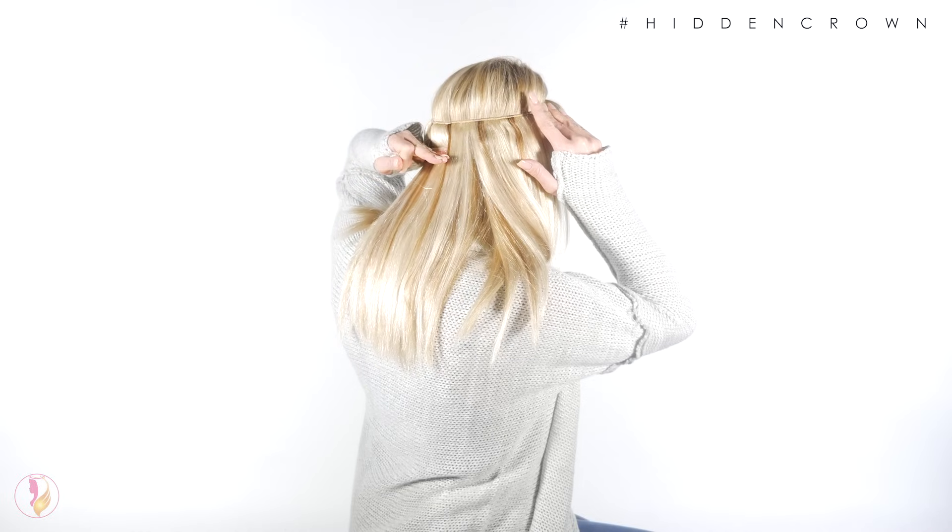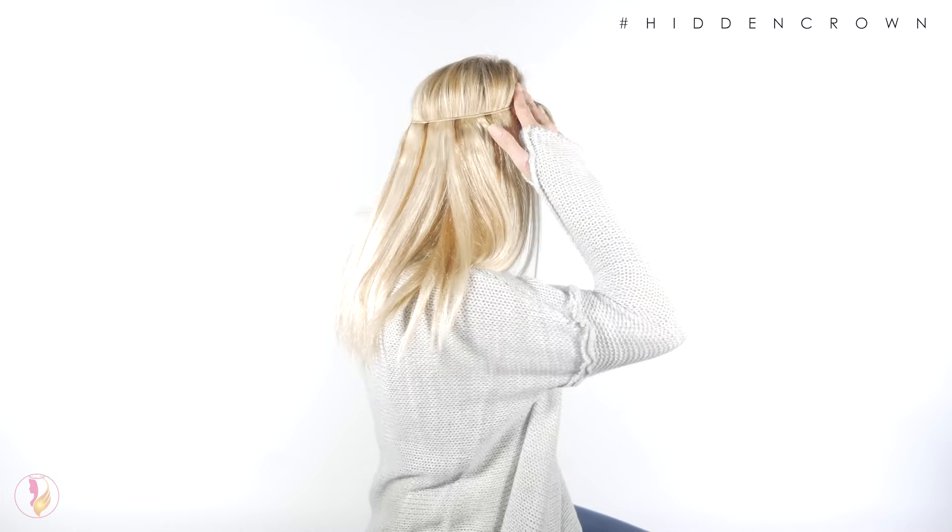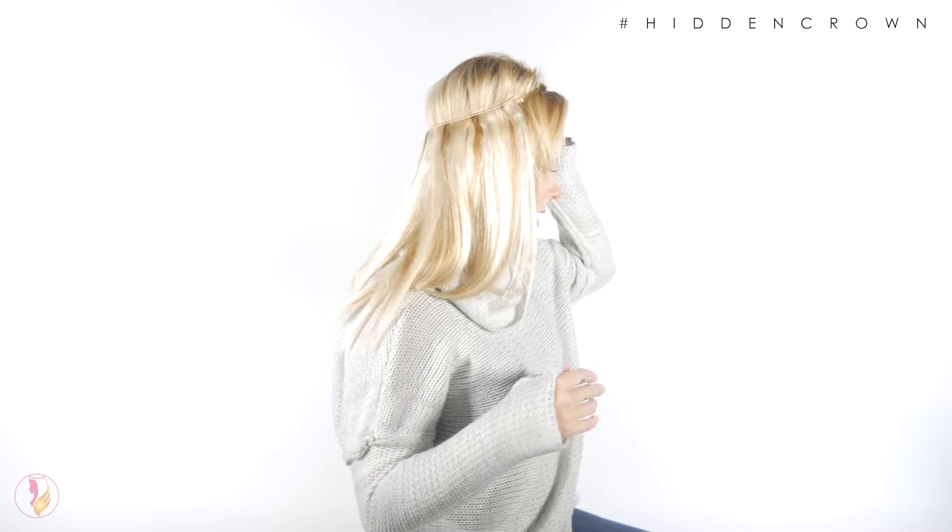The extension in the back should not be sitting low on your nape. If I were to pull it too tightly, that would be an improper fitting — it would bunch up, these two sides would go higher, and it would just want to pop off my head when I'm trying to put it on. You'll find that sweet spot on your head shape: the two sides right above the ears and the back weft area right at your occipital bone, with the wire not too far back but not too far forward. You can see how far up the two sides come on my head shape because it's so small, but that's okay — once it's on, the hair in the front will fill out on the sides of my face and make it look more natural, especially with thinner hair. I feel like I've got a perfect fitting right where it's at.